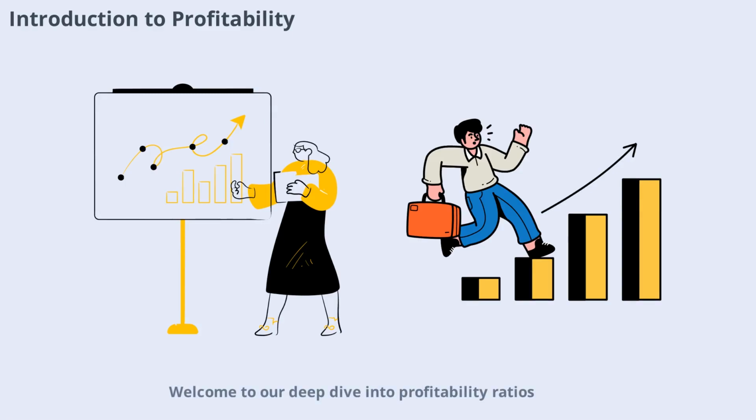Welcome to our deep dive into profitability ratios. In the world of business and finance, understanding how well a company turns its resources into profits is crucial. Profitability ratios are key metrics that help investors, managers, and analysts evaluate a company's ability to generate earnings compared to its expenses and other costs. These ratios provide a clear window into the financial health and performance of a business.